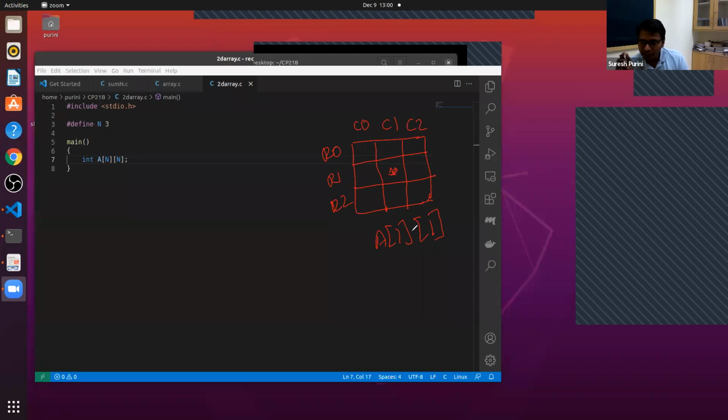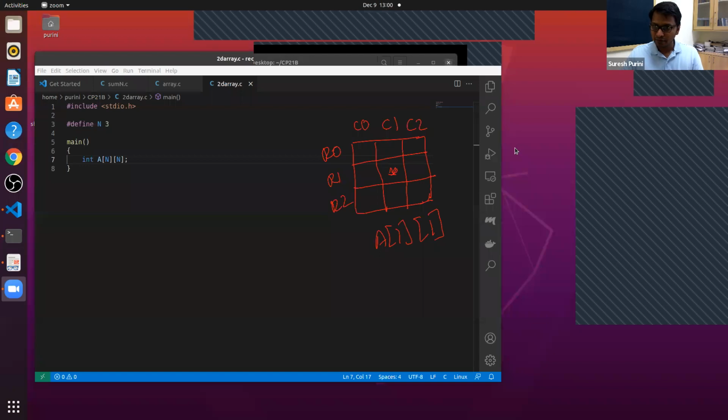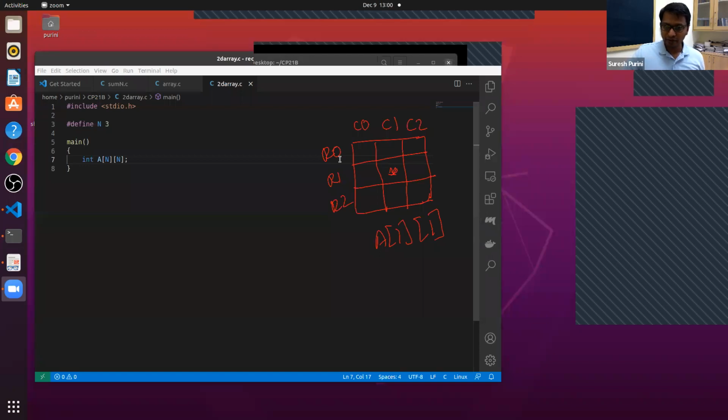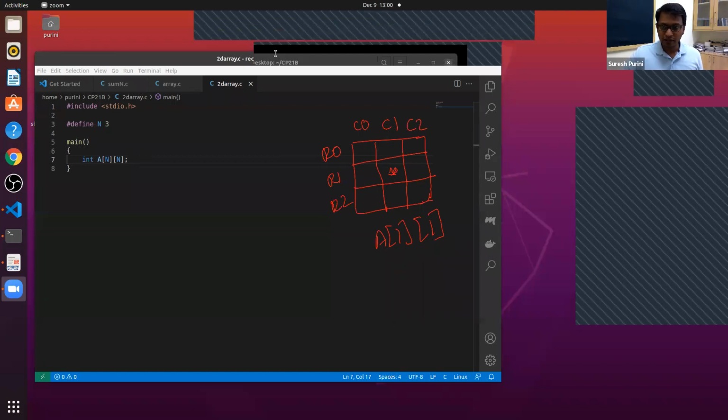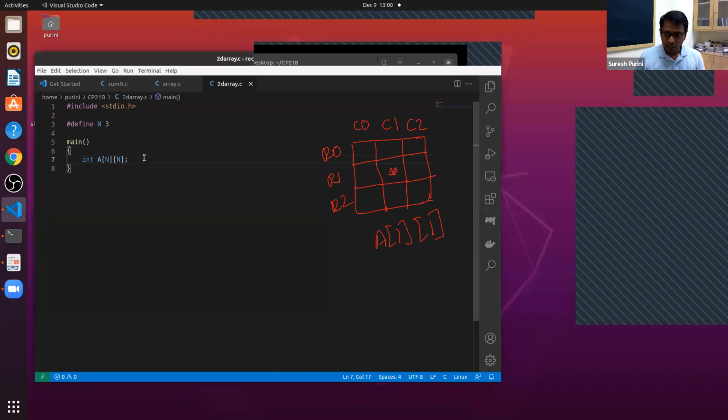Are you all with me here on 2D matrices, 2D arrays? Any questions? Okay, all good. So now let's write code to read a matrix. Read a matrix.